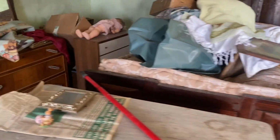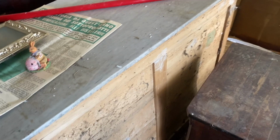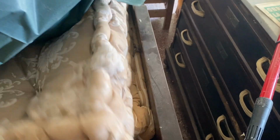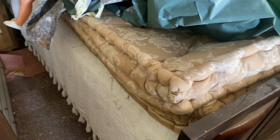It's probably quite hard to appreciate just how much stuff I've schlepped out of here now, but you can now walk down there and you can walk more or less down here. These are tools, they'll be staying. I need to work out how to get rid of the nice furniture, so not the 80s stuff, but the bed, obviously I'm going to take to bits. I can't emphasize how incredibly heavy these little mattress things are. I think they're stuffed with sheep's wool and it's just super heavy.